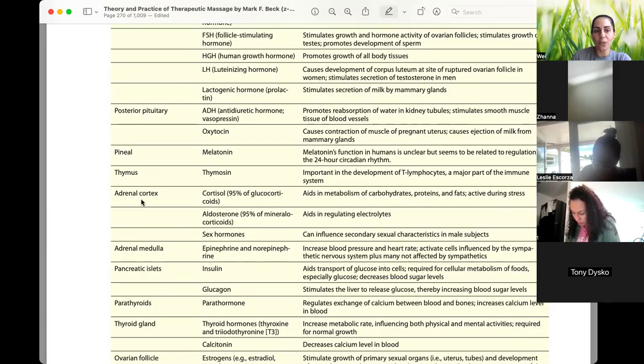So you can tell the adrenal cortex has to do a lot with dealing with stress and energy expenditure and breaking down energy, and then macros and regulating the micros, or the electrolytes. So it's pretty crucial. Now, what you need to understand is that it increases blood pressure, right? And heart rate. That's usually what happens when we are in a stressful situation, in fight or flight.